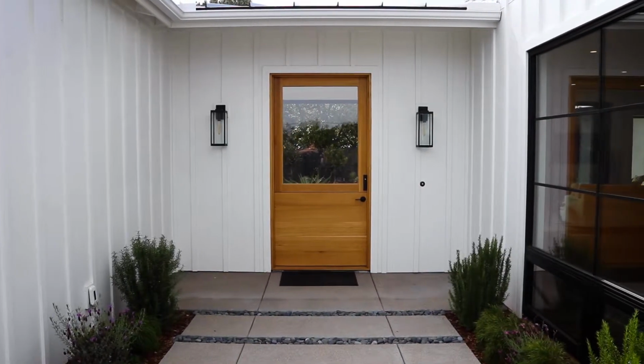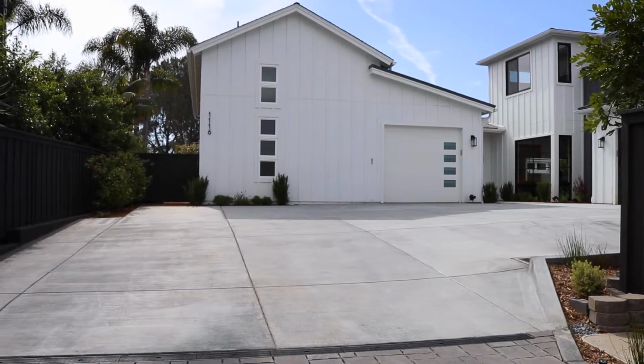Derek, I mean, this is gorgeous. How long does it take to design something like this? What's the process like? Well, every project's different. When you're starting with a clean slate and it's just a new lot, you have a lot of flexibility. So really it's understanding your client and what they're looking for. In this case, it was the Dalzell Group, and understanding what they're looking to give to this community, something special.